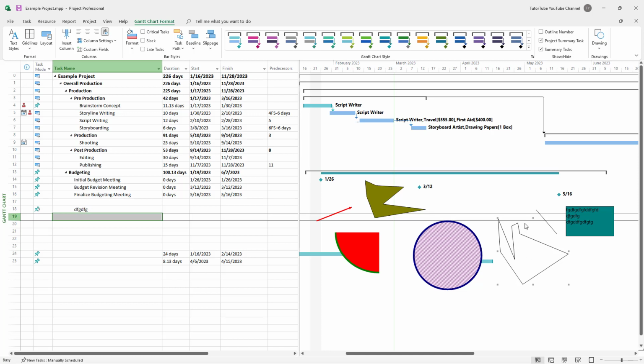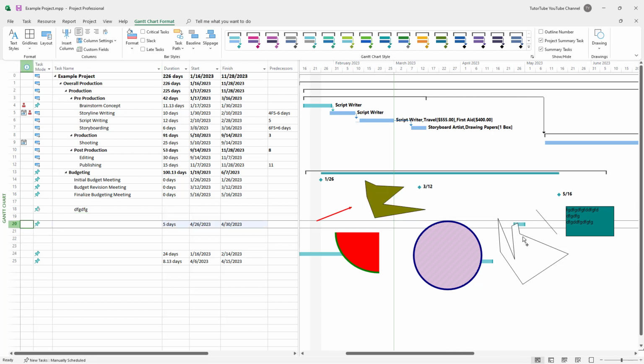But if I want to edit this, then what I can do is I can edit this by using edit points. So to do that, you go to the same drawing section right here and then click on edit points right here. Once you do that, the edit points opens up and you can see that you can go around. Let me just press Ctrl Z because I accidentally clicked on that.